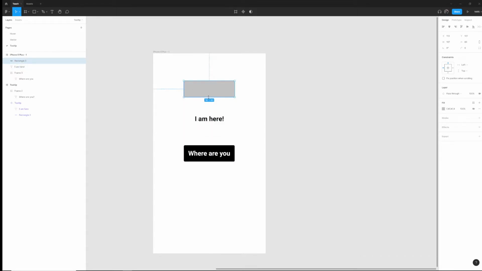Alright, so how do we create the tooltip actually? The first thing that we have to do is to click on the edit object, use the pen tool on the top left, and indicate 3 points at the bottom center. 1, 2, 3. Once I have given it 3 points at the bottom center, I will change it back to the move tool. Once I'm in the move tool, I'll just have to drag the center point from the 3 points that I've just indicated previously. This center point, I will drag it down like this.